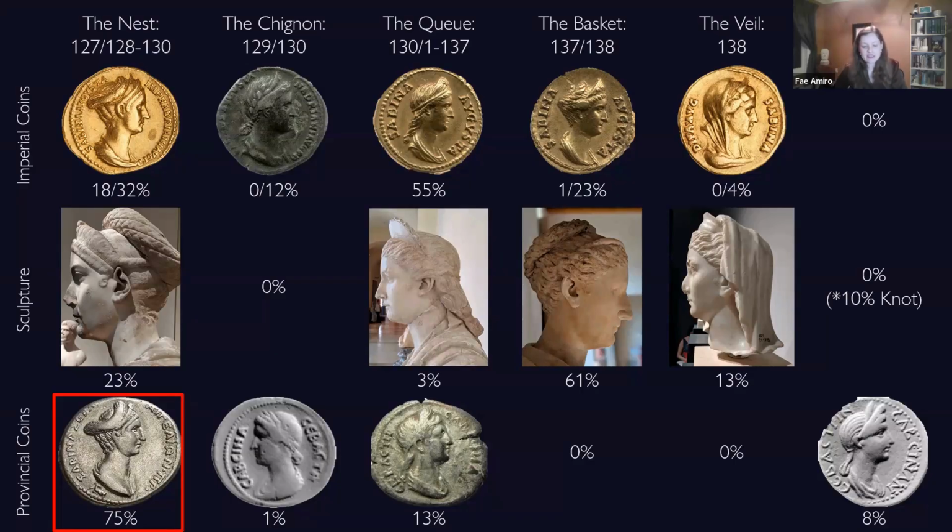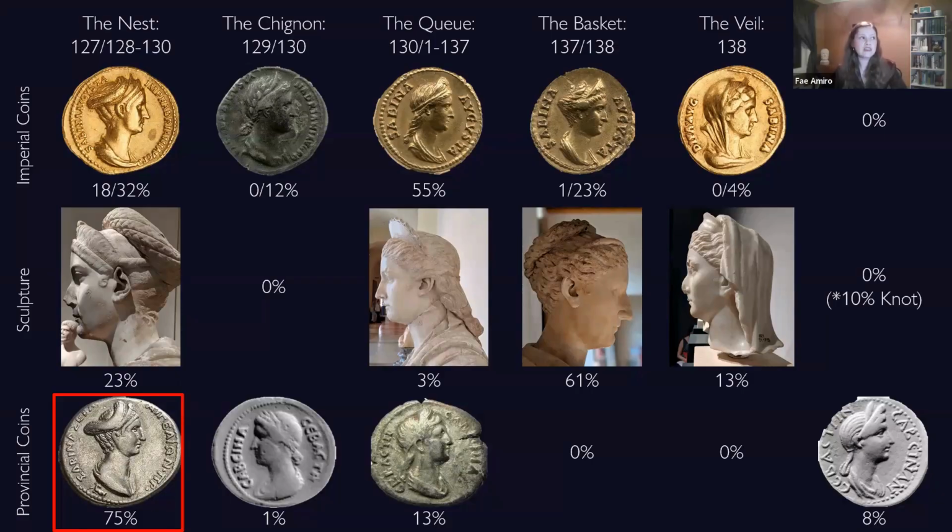So I don't mean to suggest that provincial mints therefore did not use coins as models, because I know this is the standard numismatic interpretation, that the provincial mints are simply using the imperial coins in circulation. Certainly this does happen sometimes, right? We have cases where a whole coin design from the imperial mint is copied at a provincial mint. So certainly this does happen. But I would argue that this is not the main source for the models that the provincial mints are using, at least the main centers, which are then being copied by their surrounding smaller cities.